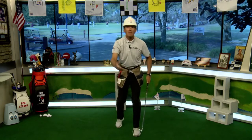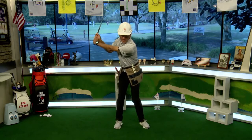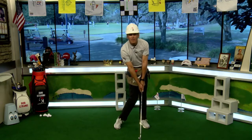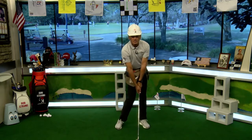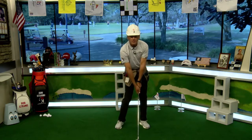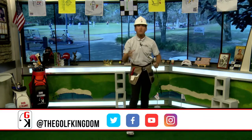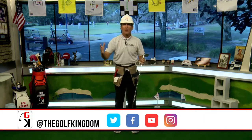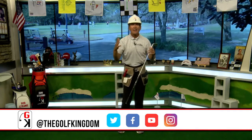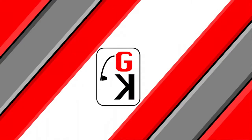Now let's do it dynamically. So dynamically means we're going to go back to our L, we're going to come down, and boom, get right back to that impact position right there. So we've done it statically by just twisting right here and moving it from static setup. Now we've done it dynamically from the L to there again. If you can pose it, you can do it. Get in front of your mirror, find a reflection, and practice these poses. And it'll help you get in better spots when you swing the club.